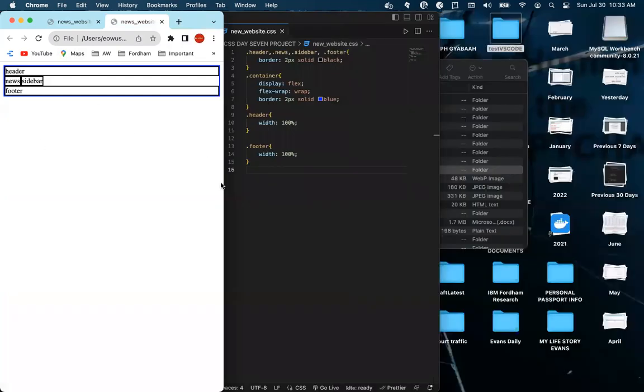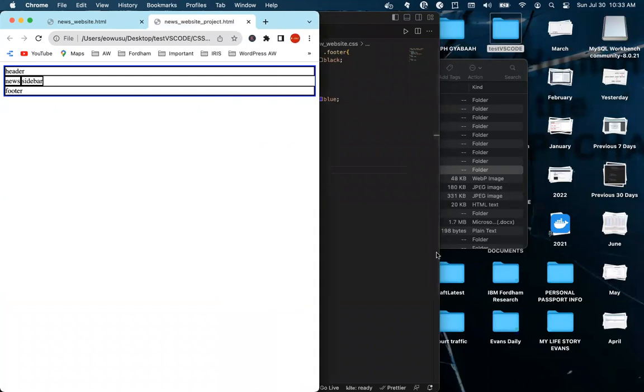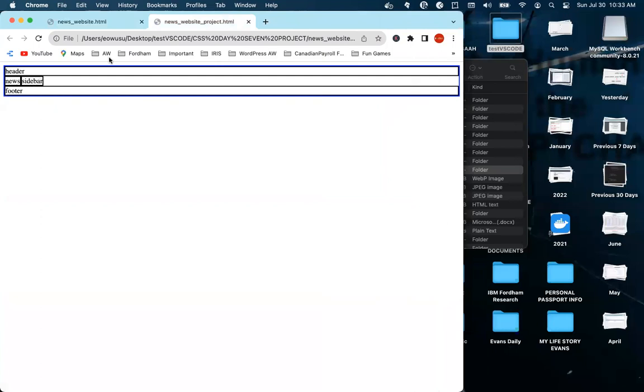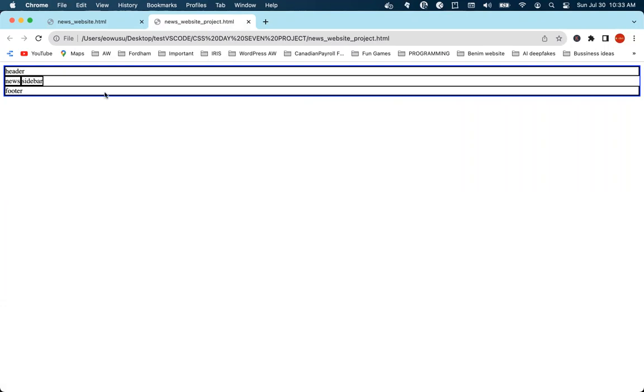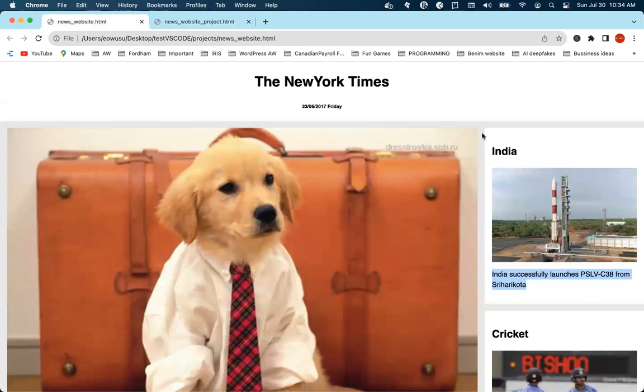Remember, once you have this and you're growing, you're expecting these things to grow in size, right? But the question is, how do you want them to grow? Maybe you want this one to grow 1 time, and this one to grow 5 times. That's the concept we need here. So we need to tell the computer that I want the news to grow faster than the sidebar. Right now I'm not setting any width. I'm just going to say whatever space is there, let the news be maybe 3 times as big as the sidebar. I did the measurement, and from here to here it's about 3 times the size of this. This is one, it's about 1, 2, and 3.